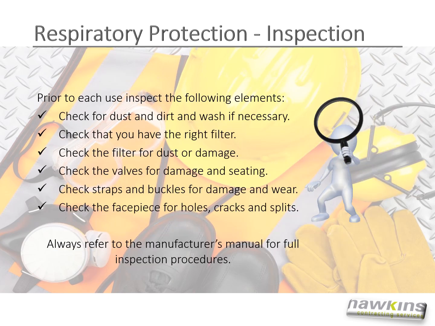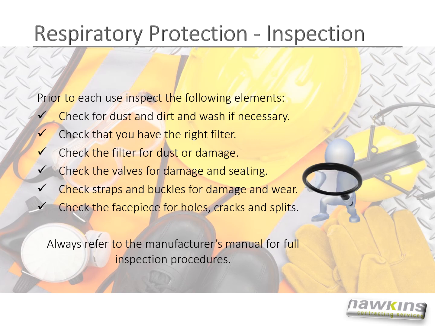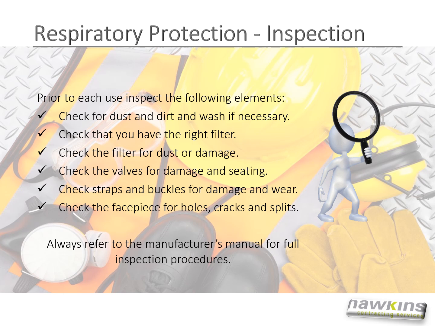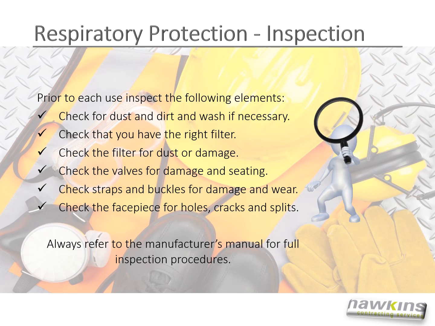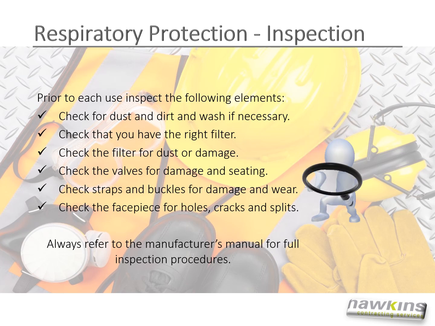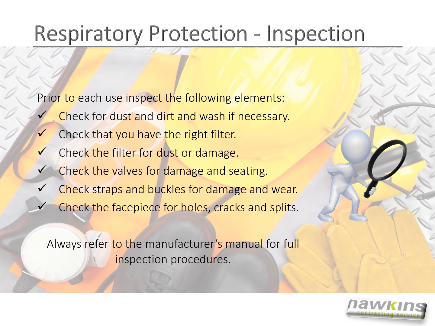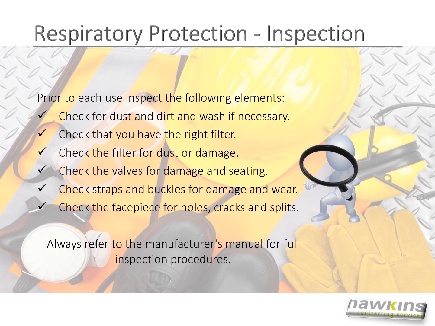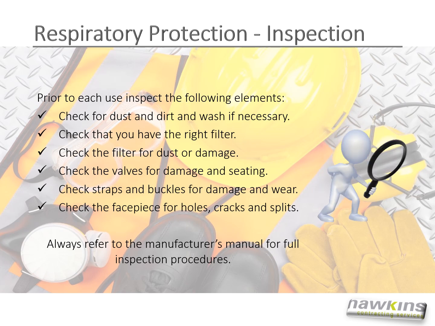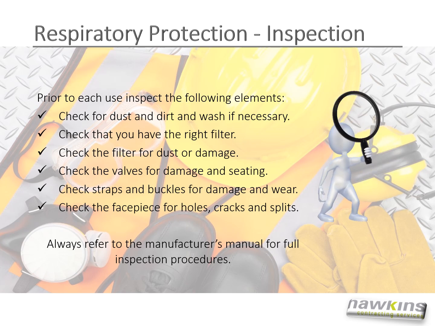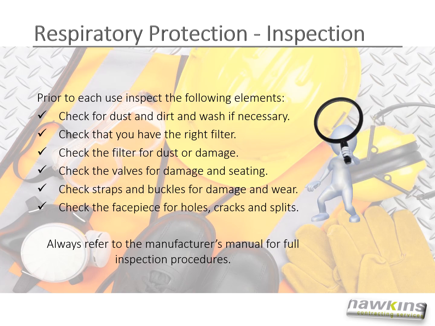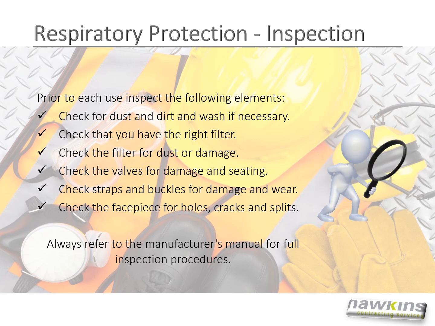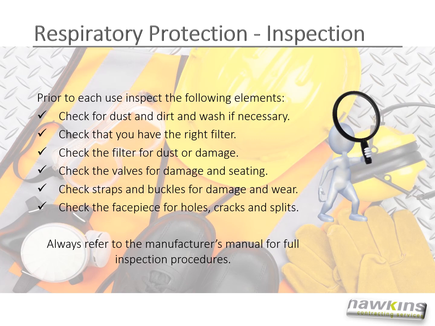Respiratory protection devices require thorough inspection. Prior to each use, inspect the following elements. Check for dust and dirt and wash if necessary. Check that you have the right filter. Check the filter for dust or damage. Check the valves for damage and seating. Check straps and buckles for damage and wear. And check the facepiece for holes, cracks, and splits. Always refer to the manufacturer's manual for full inspection procedures.